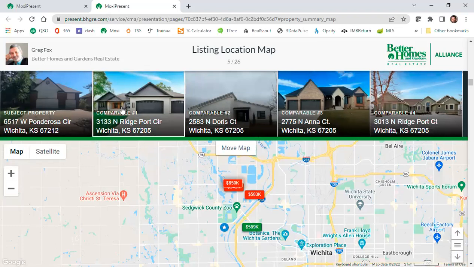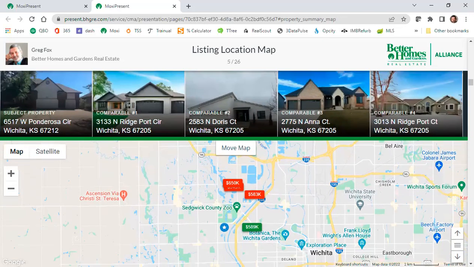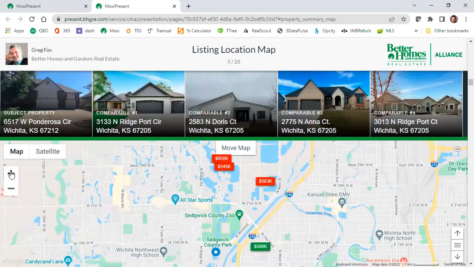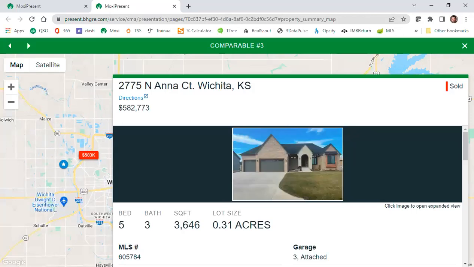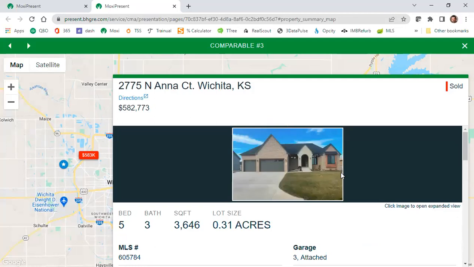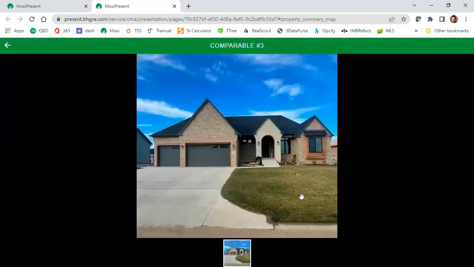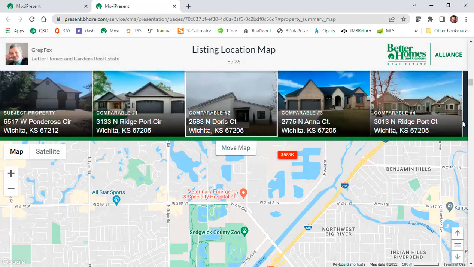If I'm looking at these comparables, I can see them on the map. I can scroll in on, or I can zoom in on, oh, I went to the wrong page. I can zoom in on the map. And I can say, man, I really want to know about that one. Highlights it there. I click on it. I get all the details and the pictures and all the other things. I can look at all the pictures. And it looks like they have one. Isn't that nice? And this little box is in my way. When I close that, I'm back to all of my properties.